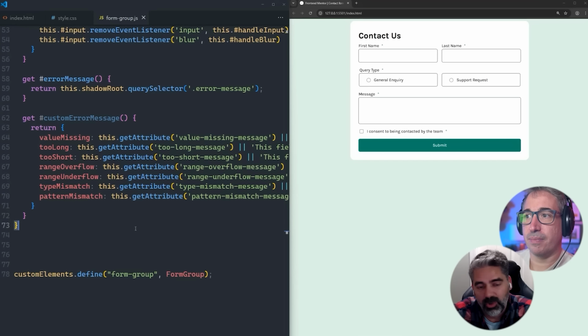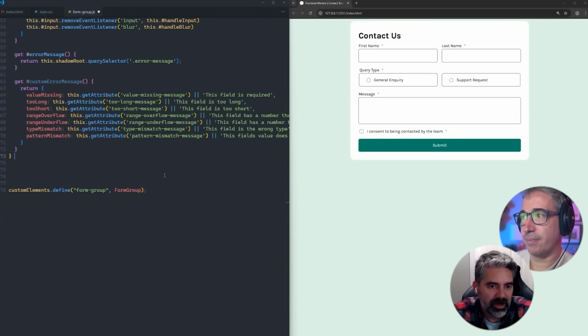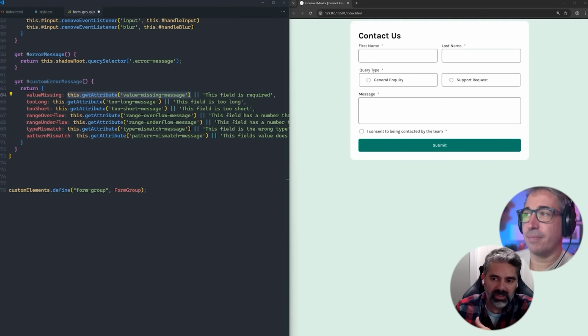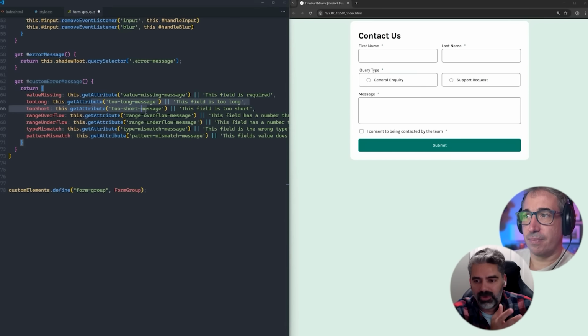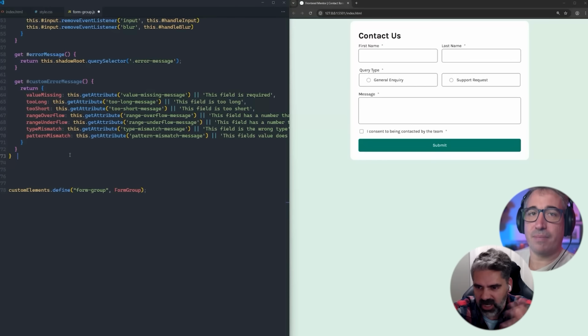And what's going to be cool is we'll be able to pass that validity object directly to this lookup as the key to look up the message that we want to grab for it. So we can pass it straight to it. And then the right side of the value is our customization and our default. So we have a big OR that is either the value of an attribute that we're going to support or a default sentence, whichever one is defined. So if the attribute is defined and has a value, then we'll use that. And if we don't, then we'll use the default. Perfect. It's a pretty clean way to offer a customization, but then also have a default and keep them all in the same place.